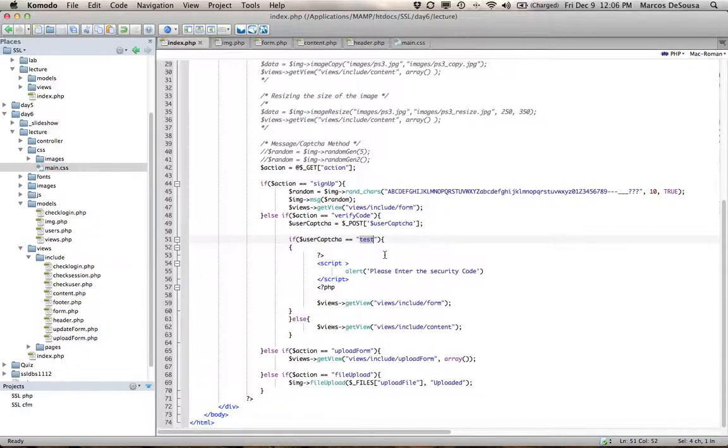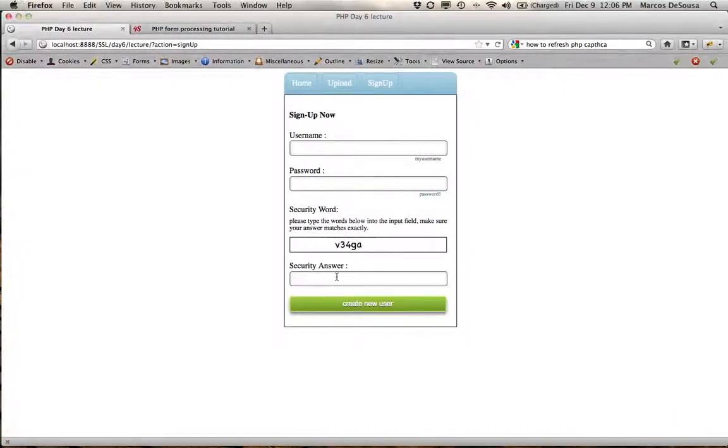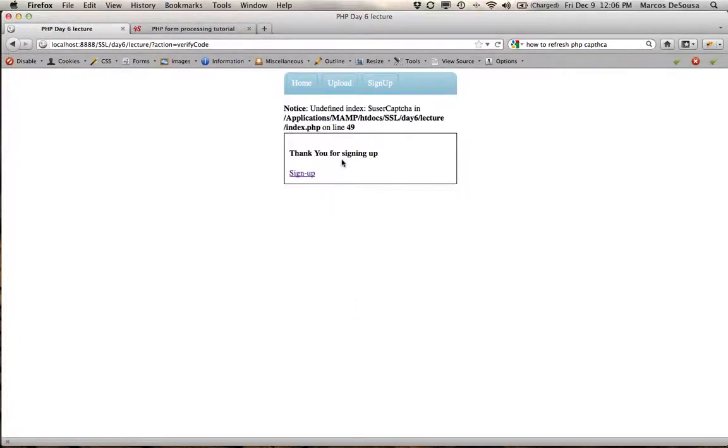I've been working on it for a while and I can't figure out what's wrong. So let me show you what happens. If I hit create user, it goes straight into my confirmation window, and it says user captcha in application is an undefined index. And I forgot how to fix that.